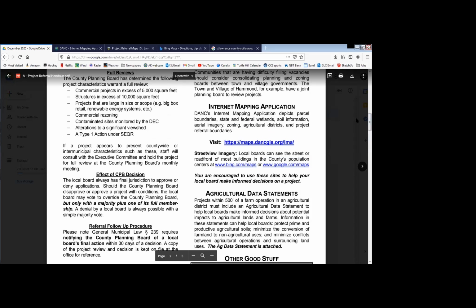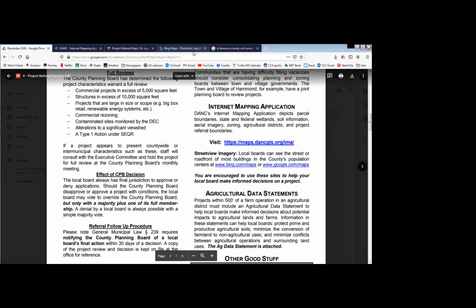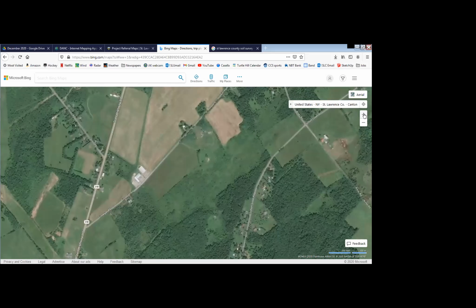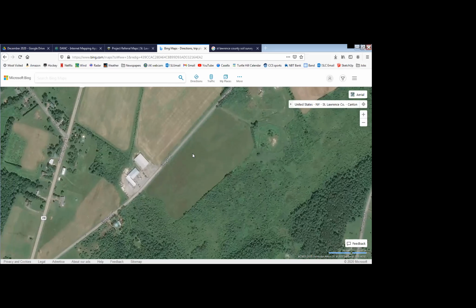Other helpful documents that we have used, I have already highlighted the benefits of the internet mapping application. But then I also want to show you some great tools that we have found available to us, and that is both through Bing and through Google Maps. And that is listed in your newsletter.